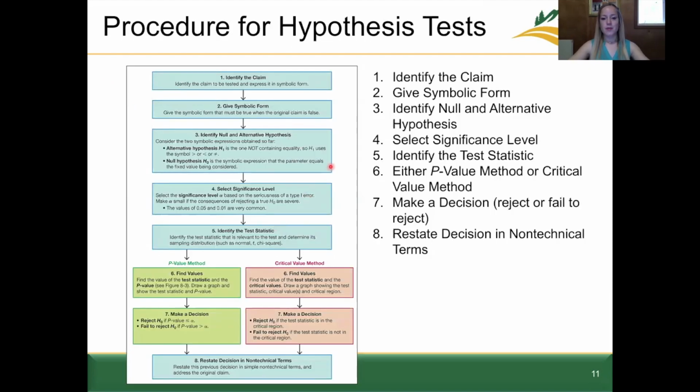Now in 8.1, we're going to go through each of these steps in the procedure for a hypothesis test. I will describe each step in detail, then we'll go back to that drone example and apply these steps to that drone example as we go through this section. I won't read all these to you, but do know that when we get past step 5, we can either go the p-value method or the critical value method, and then we meet back up for step 8. So you have this flowchart in your student outline, and again, we'll go through each step in detail, and then we'll apply it back to that drone example.